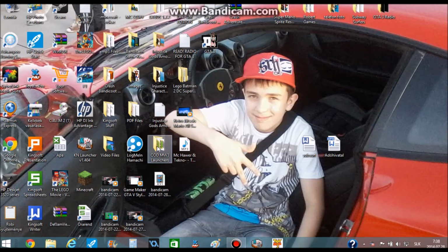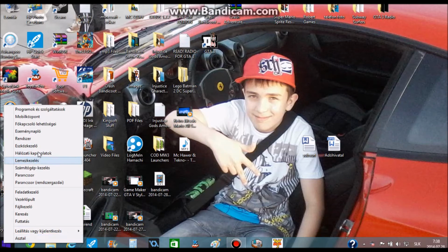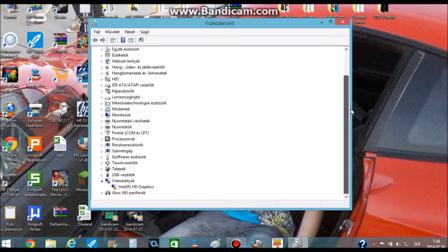So, how to fix it? Right click on this Windows symbol. Go to somewhere here, I may know. Yes, this is it. So go to Microsoft Management Console, I think. Here. Go down, and this is the problem. It's not compatible, as you can see. Here is that yellow warning stuff.